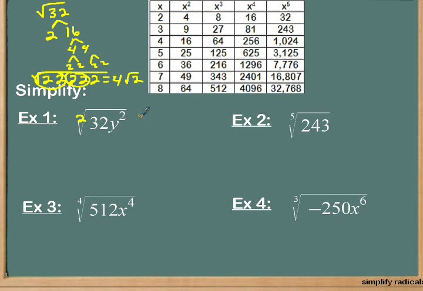And now what does it mean to have this chart here, and how are we going to use it? Well, we're going to be working with an index greater than 2 after example 1 here. And so we're going to use the chart to help us. So I'm going to go to example 1 and show you just how to use the chart with the problem you're familiar with. So let's take a look at what we have here. We're finding a square root. So we're going to go over to our chart, and we're going to be in the column that deals with squares. So the x squared is the column that we want to be in.